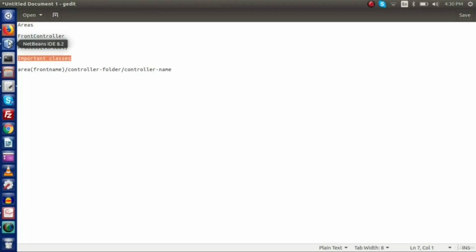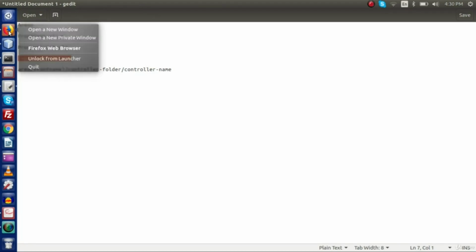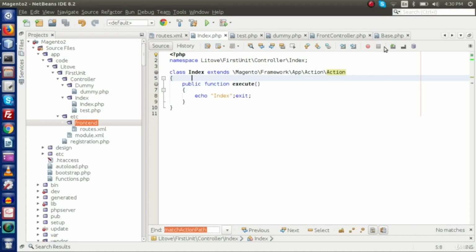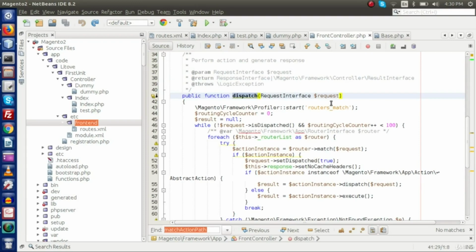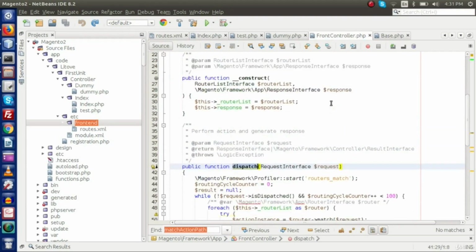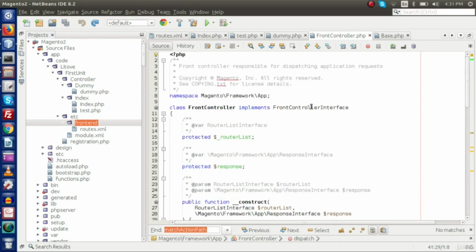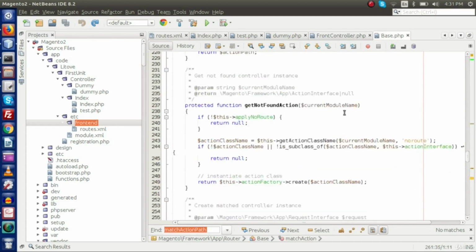Instead you will be giving them the implementation from which these classes are being implemented. So these are the classes or the interfaces that have been created by Magento, which are further implemented in our front controller and Base.php class.